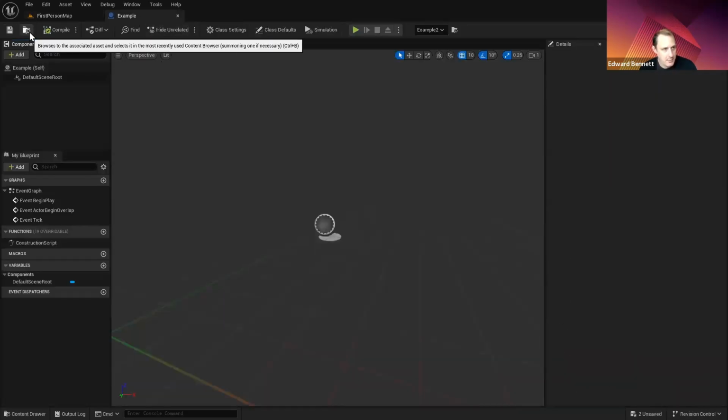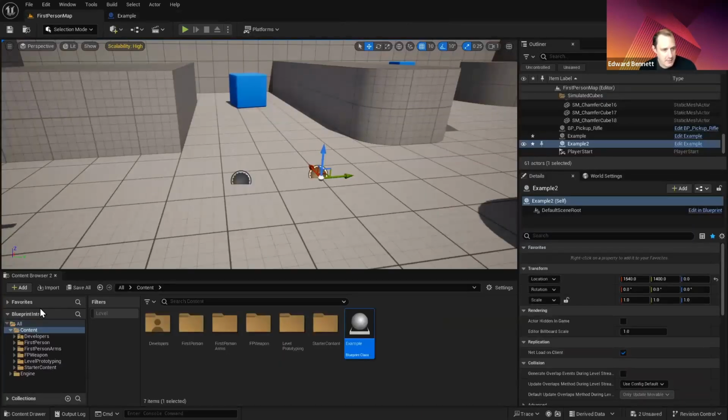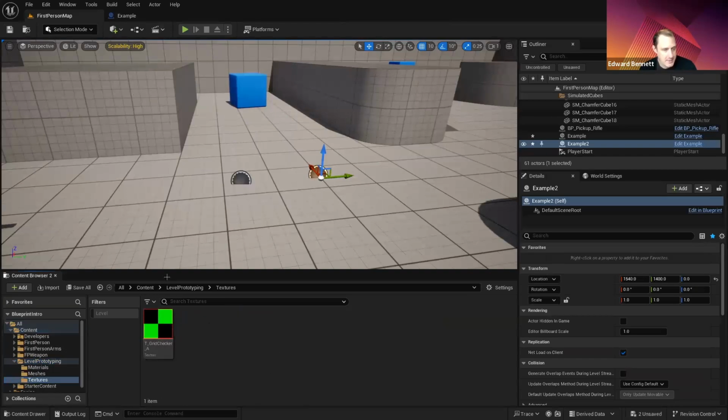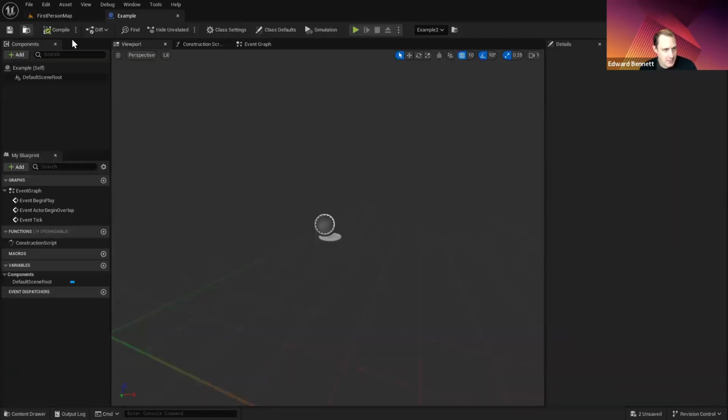Now, next up, we have this browse. And this is useful because, say you're off in a weird directory looking at this texture, and you think, oh, I want to put this into the world so that I can test it out.